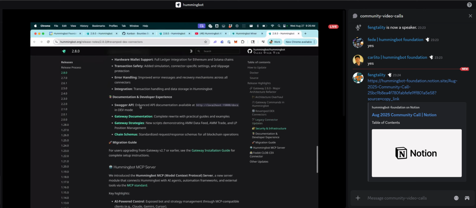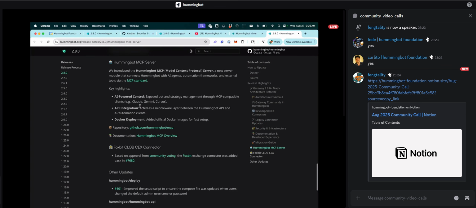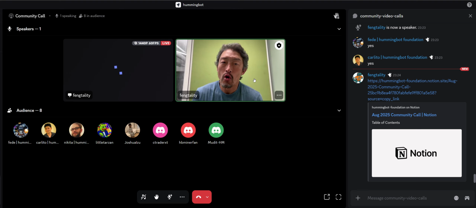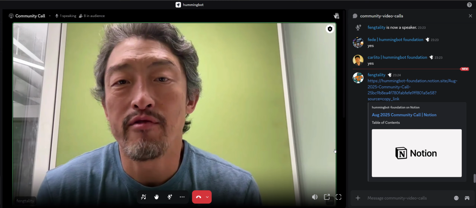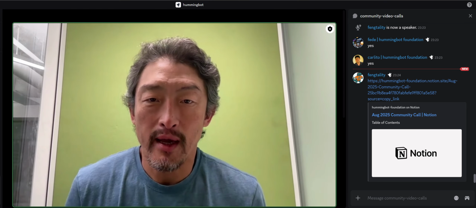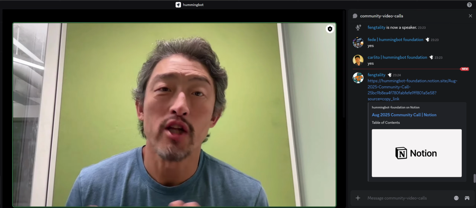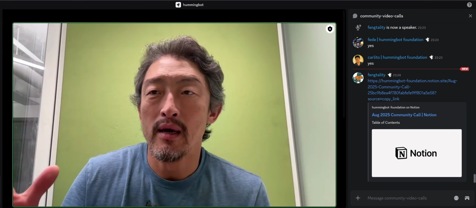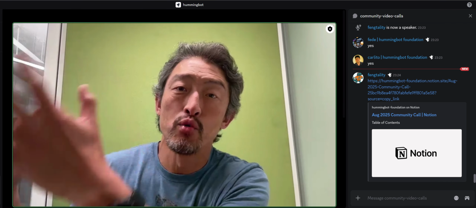And then finally, the other big change we made in version 2.8 was the addition of the Hummingbot MCP server. For those of you who aren't familiar, MCP stands for Model Context Protocol. It's a new standard that helps large language models like Claude and Gemini help you use a certain set of tools.